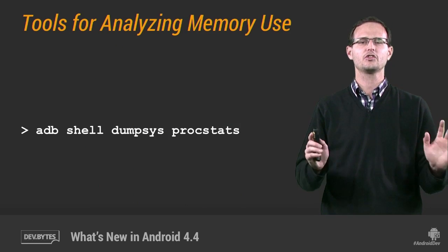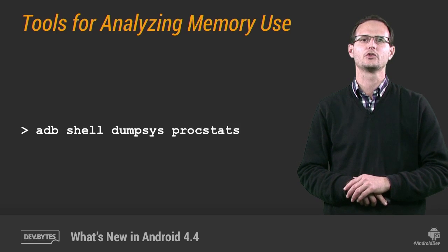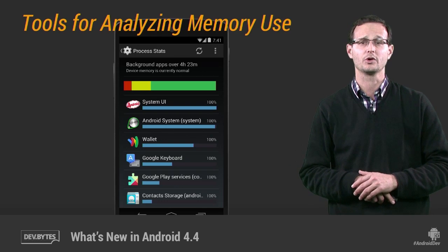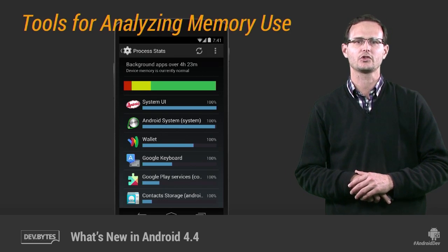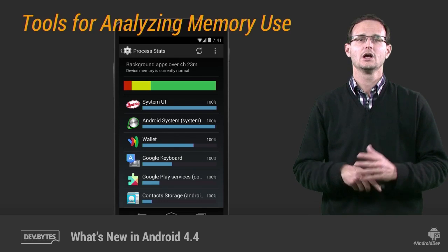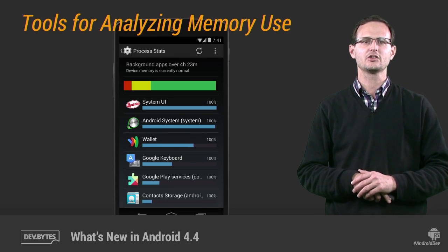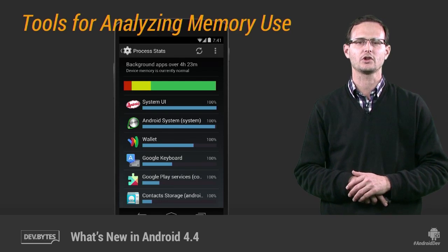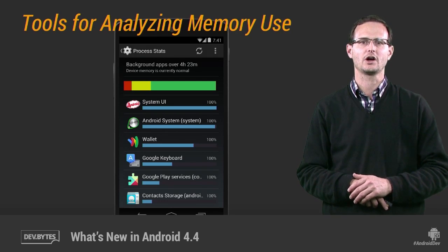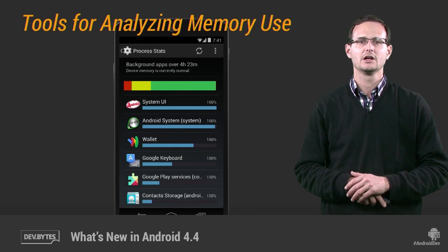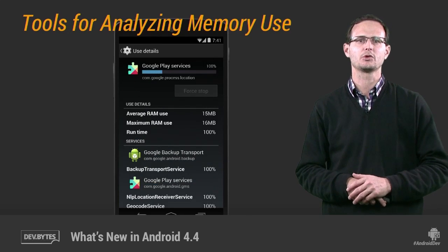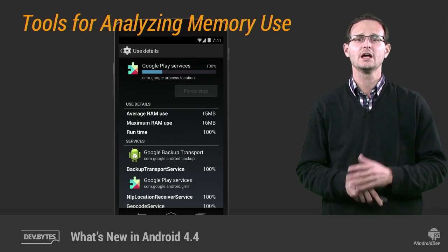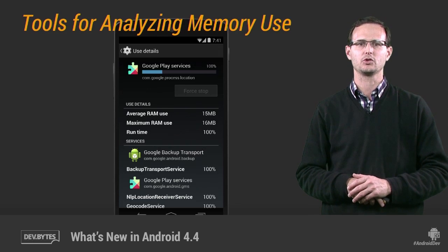If command lines make you nervous, fear not! Android 4.4 also includes a new developer option that helps you analyze your app's memory profile on any Android 4.4 device or emulator through the Process Stats developer options screen. Below the system memory summary, there's a list of blue bars indicating the relative computed memory load of each app's process and the relative percentage of time each has spent in the background. Selecting an app displays a summary of the memory consumed and the percentage of the collection interval that this particular app has been running for, as well as the average and maximum RAM usage.